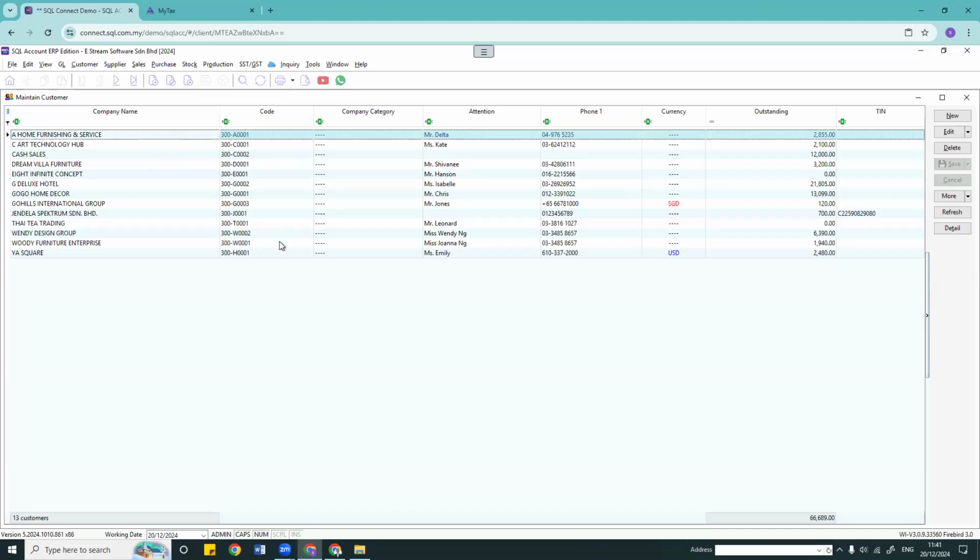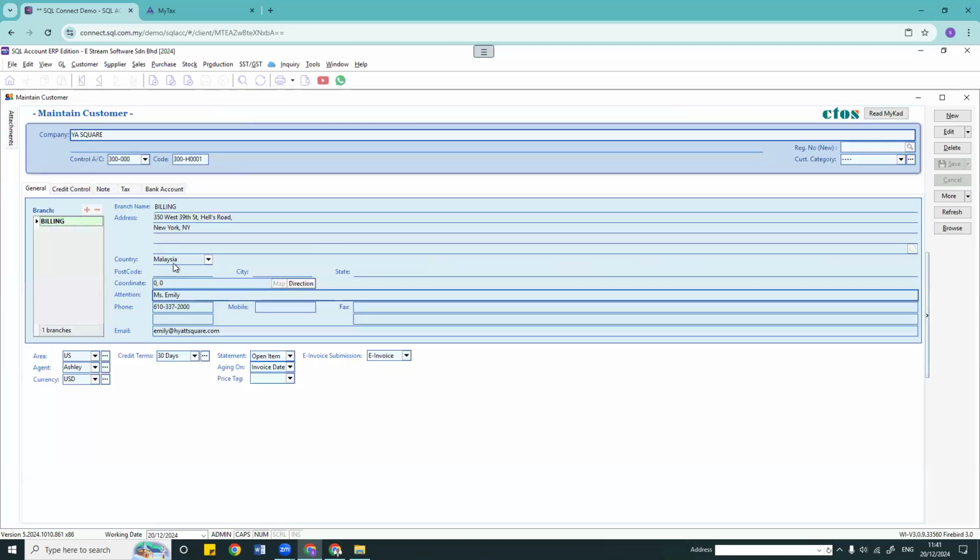Next, we update our customer side. What we should update is first your customer country, very important. Next is your customer state. State is a compulsory field. And the phone number. Email is not compulsory, so whether you want to put it or not is okay. So we just need to update the country, state, and phone number.